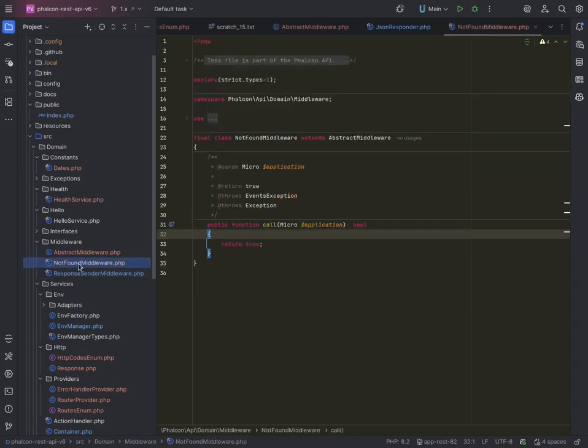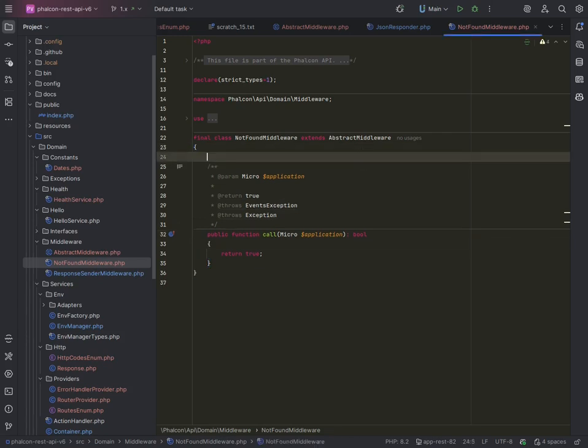Now for the 404, we need to take advantage of the before not found event, and that one gets triggered whenever a route is not found in the micro application.